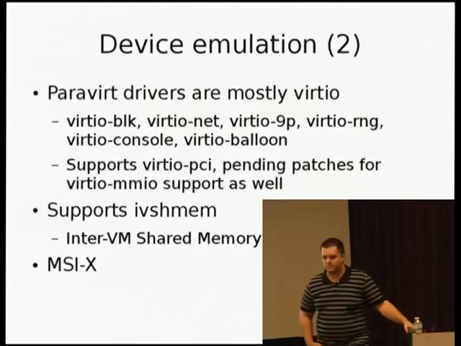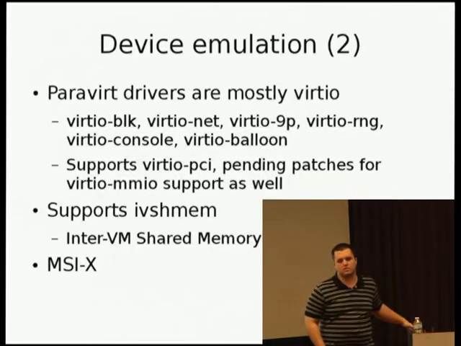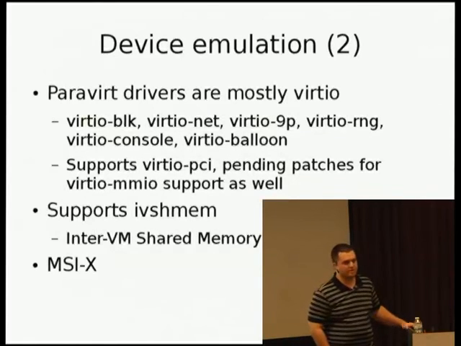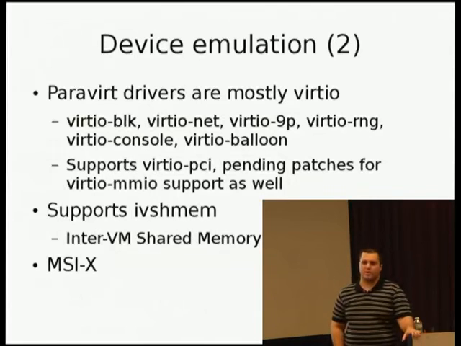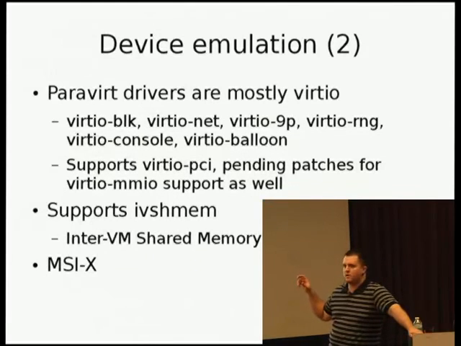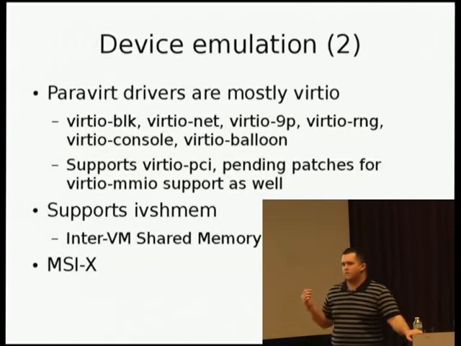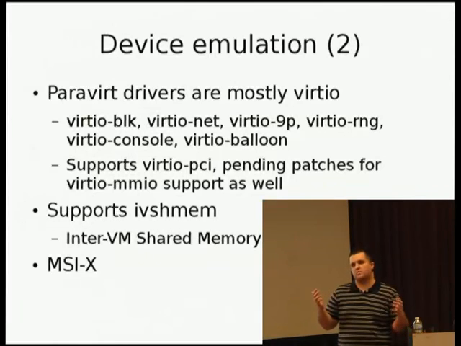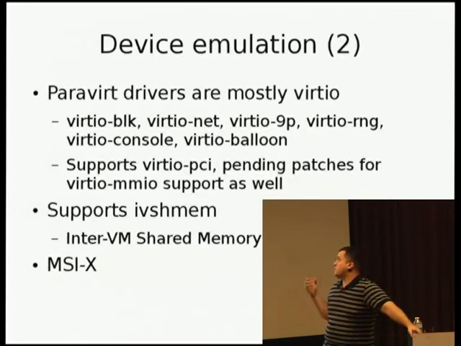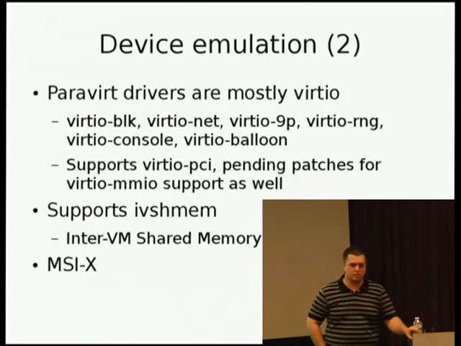9P, if you don't know, is a pretty old standard. There was this operating system, Plan 9 from Bell Labs, which had this concept of making everything a file, which is currently partially true in the Linux world. On Plan 9, it was fully true. I mean, if you took a graphical window, for example, the graphical window would have a file that represents it somewhere. 9P is the communication transport which was used in that file system to communicate between different operating system devices. So basically, 9P is a pretty advanced file sharing protocol.